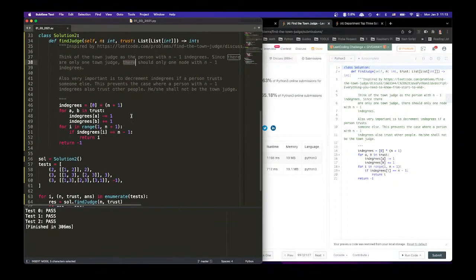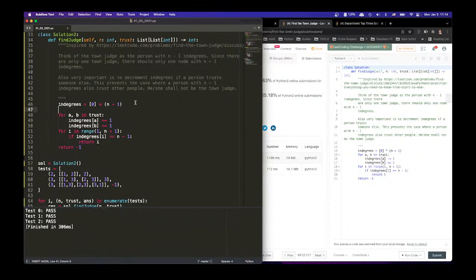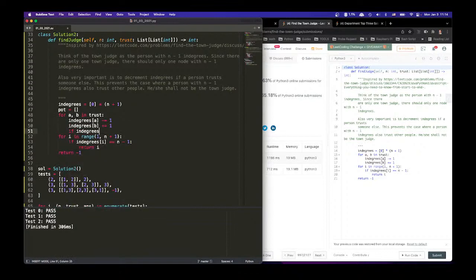Maybe we can get it faster. So yeah, okay. How about this? N degrees, potential, right? Potential is this, and then we say if in degrees.